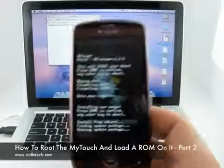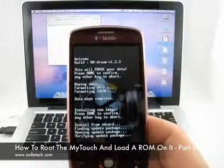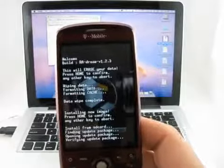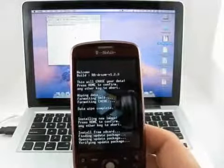So it's opening the update package, it's looking at it, and it's going to verify it first before it does anything. Now there's certain ones that require different versions of radios and that sort of thing. Make sure you have that right. The MyTouch is pretty good that way.